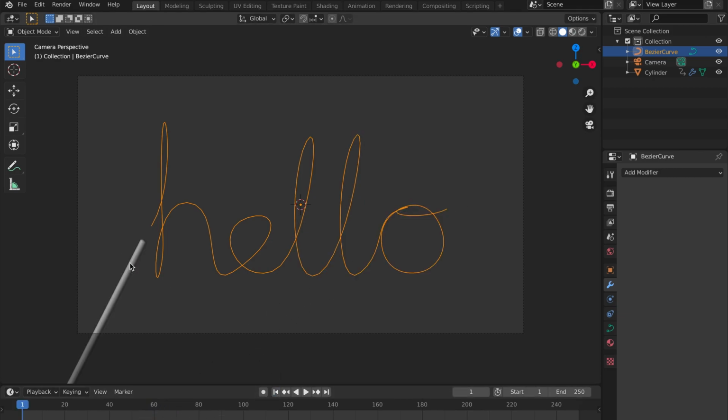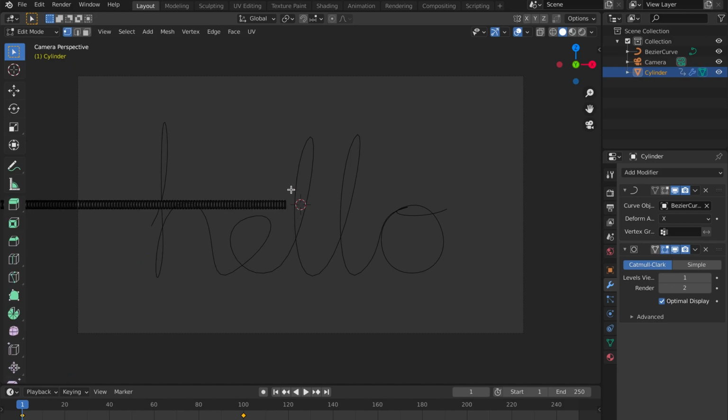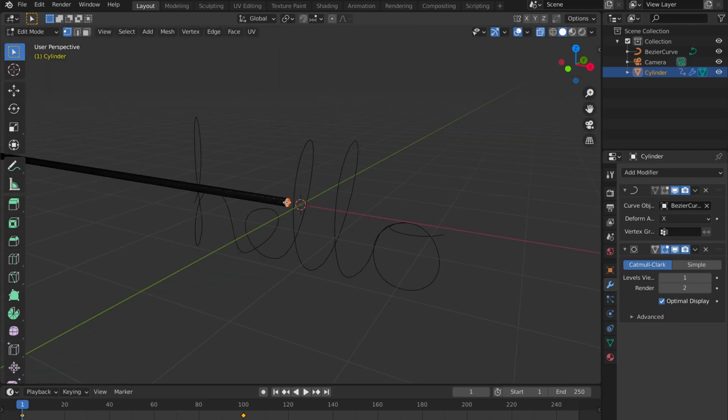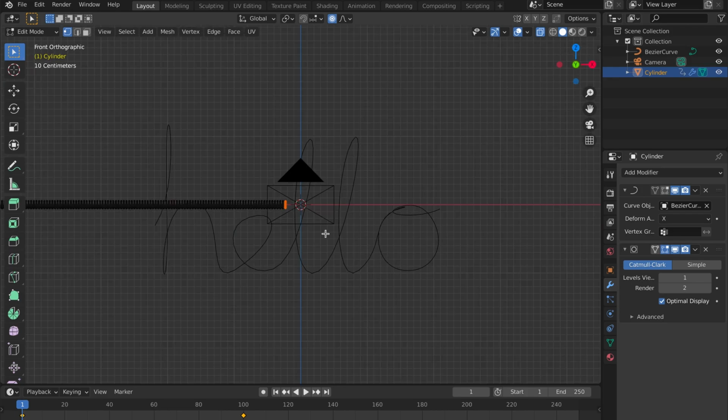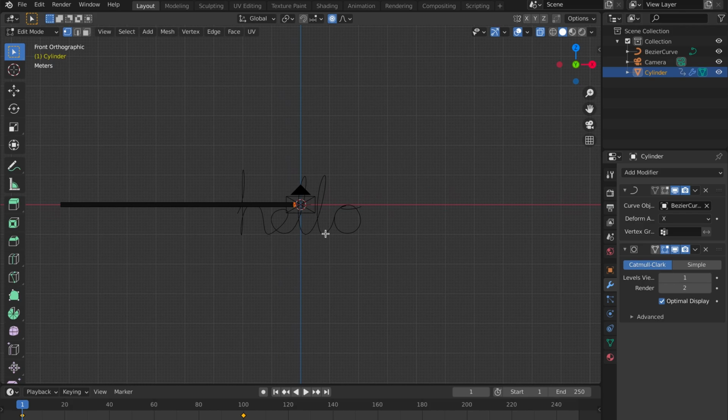So now I like to go in the edit mode of the cylinder and select the first ring and turn proportional editing on with O, or just there on the top, and then scale it a little bigger. I would suggest using sharp and then scale it a little.